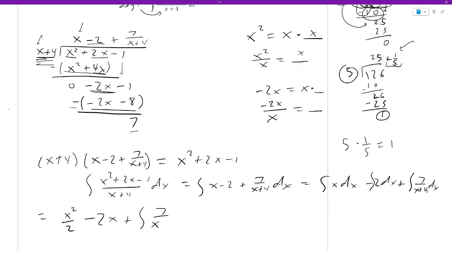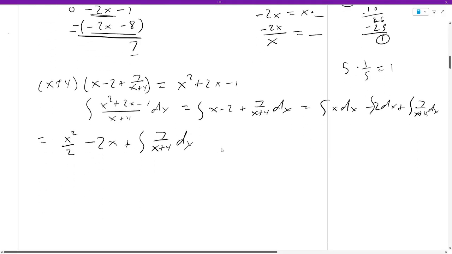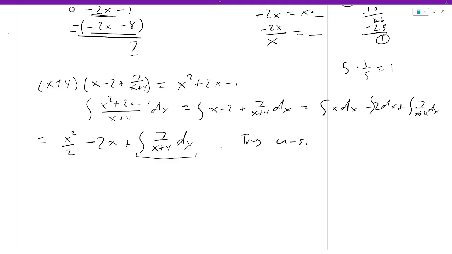Usually this last one that has the extra division in it is often going to be another little integral to do that might be tricky. But we've done most of the problem. We just have to think about how we would do this last part. So I'm going to let you try to fill out how you would do this last part. I will give you a hint: try u sub and see what you can do. U sub is going to work.